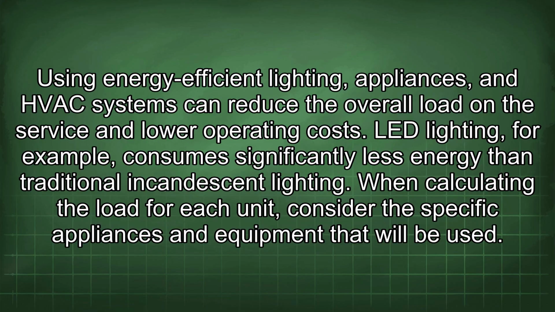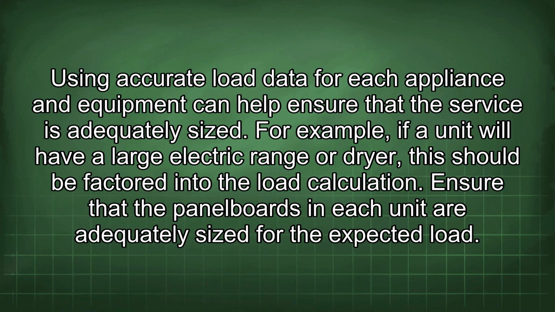When calculating the load for each unit, consider the specific appliances and equipment that will be used. Using accurate load data for each appliance and equipment can help ensure that the service is adequately sized. For example, if a unit will have a large electric range or dryer, this should be factored into the load calculation. Ensure that the panel boards in each unit are adequately sized for the expected load.